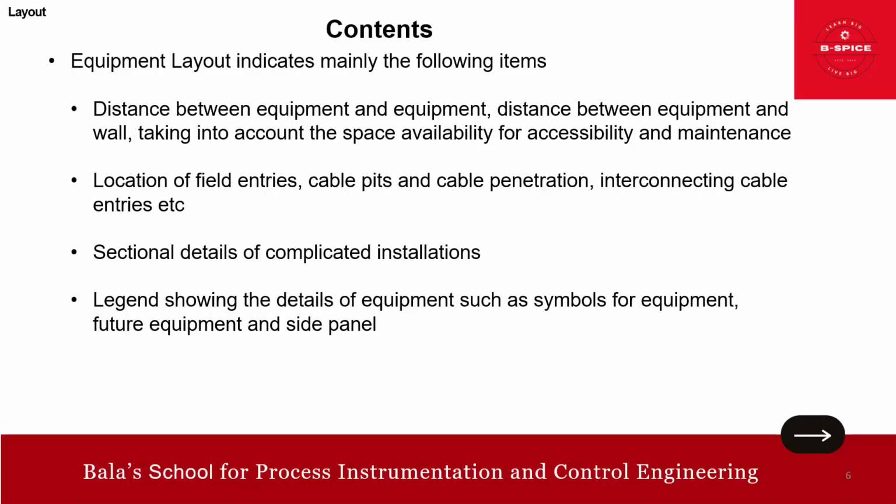Legends also show the current equipment and the spare space for the future equipment, probably with a cloud mark, and the side panel. All these should be part of this. And notes should be there, and the key plan mark, you understand, right? Key plan mark and the scale bar, everything should be part of this equipment layout.